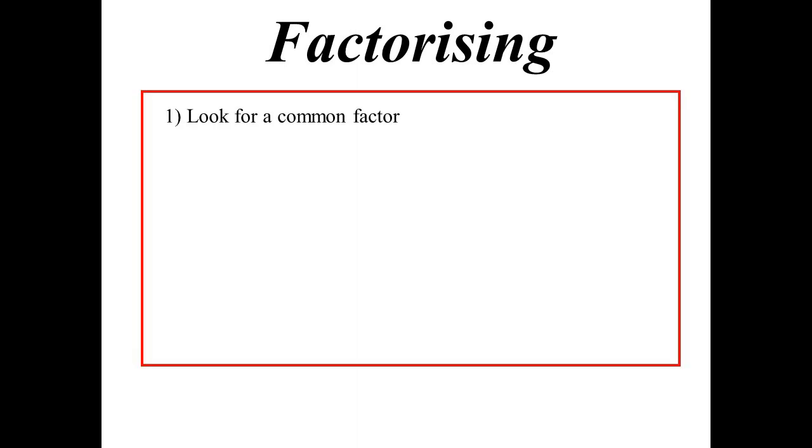That essentially was expanding. Now we go back the other way, factorising. Always look for a common factor first. It's the easiest factorisation that can be done, but the most often forgotten factorisation to be done. Then, let the number of terms in what you're trying to factorise dictate the technique you look for.